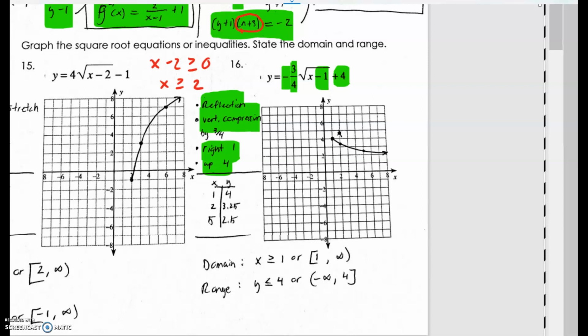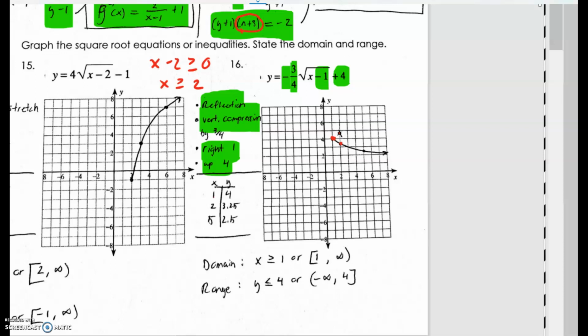So with that information, I went right 1, up 4, and that's where I plotted my first point. And then to get the next point, typically you would go over and then up 1, right? That's what the normal function does for a square root. But I have a negative, so it reflects it down, and then the multiplier of 3/4 is going to make it go down just 3/4 instead of 1 full unit. And that's how I got that next point. But once again, you can plug numbers in, and you don't really have to remember all those steps as long as you know how to evaluate the square root and plug numbers in.